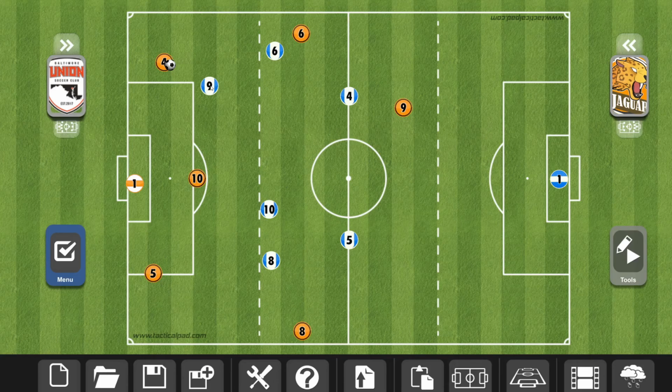So we have to make sure that we're very wide to start, right? We like to start wide. Not necessarily standing here like a statue, right? Maybe we start here, and then as the ball's played out to our left back, maybe then we check out wider and get closer to the sideline. But we want to provide a very wide passing option for our backs, regardless of if it's here at the top or on the left side, or if it's down here at the bottom, number 8. Number 8's going to get wide, and he's going to give us that angle where we can play the ball out wide, get it out of the middle and away from all these players.